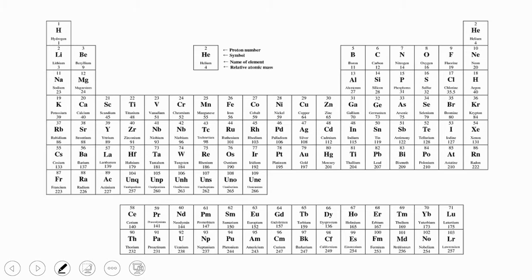So the first step that we said that we were going to do is just take a look at a blank periodic table and see which parts of this table correspond to which types of orbitals that we've been talking about. So remember, the 4 different kinds of orbitals that we have are s orbitals, which are spherical, p orbitals, which have a dumbbell or a peanut shape, d orbitals, which kind of look like a 4-sided flower, kind of 4-leaf clover maybe, and f orbitals, which look like a more complicated flower, and we're not worried about the f orbitals. So you can ignore those guys.